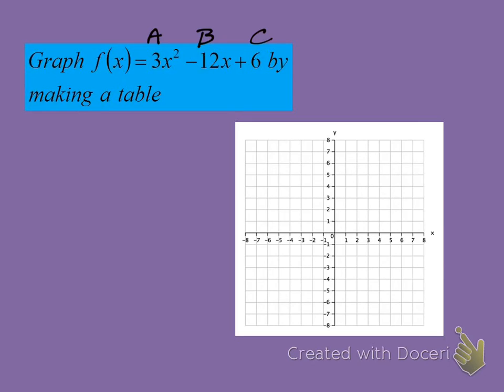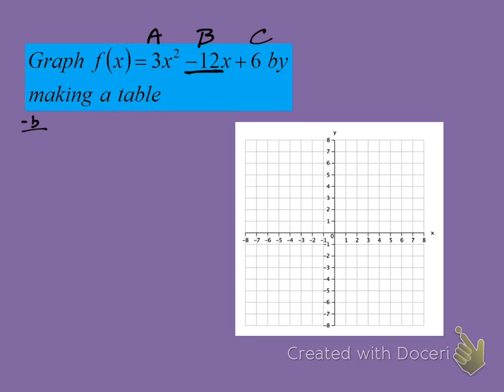Now, important to note, haven't mentioned this yet, the sign that's with them goes with them. See how 12 here is negative? That means B is negative 12. It goes along with it. Your first step is to find the vertex, because the vertex is the middle. It's important that you find the middle of these graphs, and I'll tell you why in just a moment.